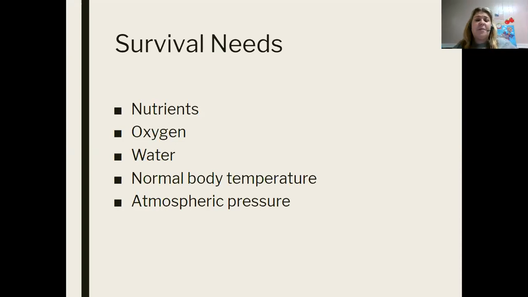And then atmospheric pressure. Just this summer, we took a trip to the mountains. And I tell you, it's a lot different that first day that you're up in the mountains, especially when you're way up high, like in the Rockies. The air is thinner, and your body has to get used to that. And so we have a specific atmospheric pressure range that we thrive in. That's why we can't go to space without a spacesuit on, because the atmospheric pressure is not what our body needs. And so we wouldn't be able to survive.